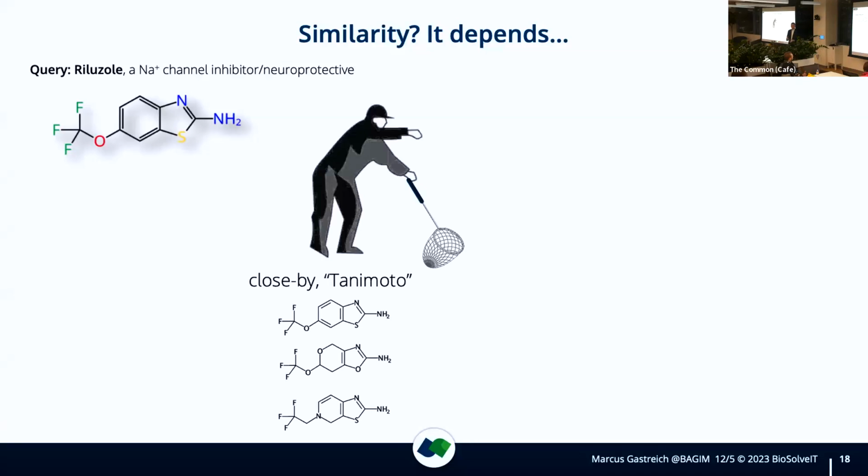And I would like to describe this in a pictorial way here, using a fisherman who has a net that is close to his body. It's just a meter long or so, and he fishes the molecules that are relatively similar to the query. So high Tanimotos, as we're used to working with. There is a methylene inserted, there is an oxygen for a nitrogen, also small modifications, the obvious, where a chemist typically would say, that doesn't surprise me, I would have sketched this automatically with these high similarities.